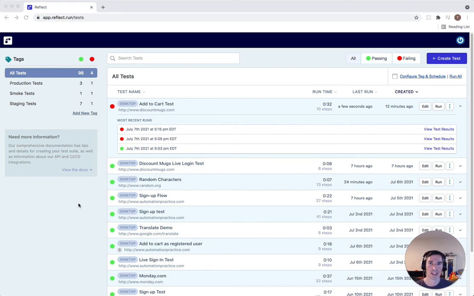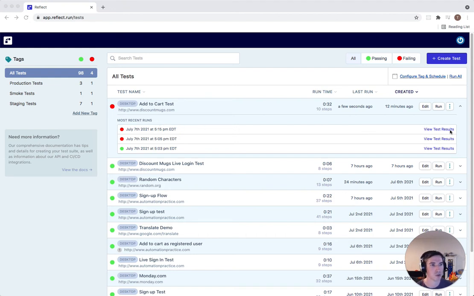We want to make that easy for you, and I'd like to show you how you can easily update your tests. So I have a test here that's called Add to Cart Test. It's testing an add to cart scenario in an e-commerce site. You can see that I've run it a couple times, and while the first run was successful, the last two were failing. This is actually a case of a flaky test. So a test where there hasn't been a change to the application, but there's something about the test that needs to be updated to make it repeatable.